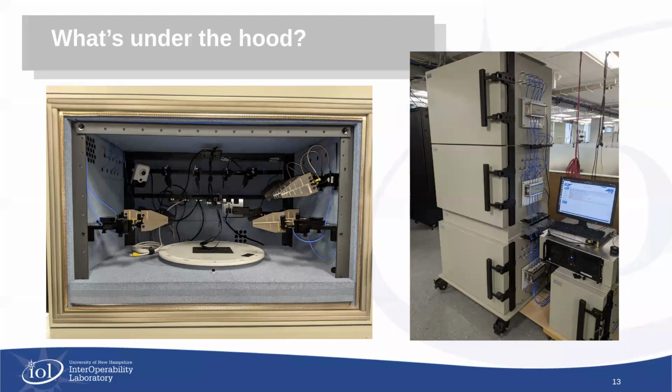We do have that platter you see there in the bottom. That's the turntable. I don't think I talked to that completely on the other page, but part of the testing requires that you change the positioning of the device. Having that as a controllable piece lets us move everything into position without having to open or manually reposition the device under test. Again, it's all part of that automation, so it drives that level of repeatability and control. We do have that camera there in the upper left. It's always good to keep an eye on what's going on in the box, especially with the cables flying around to the DUT and stuff like that.